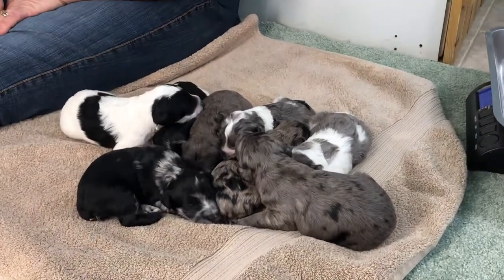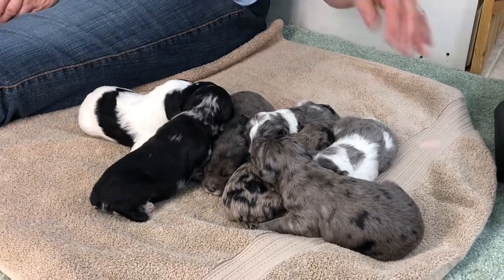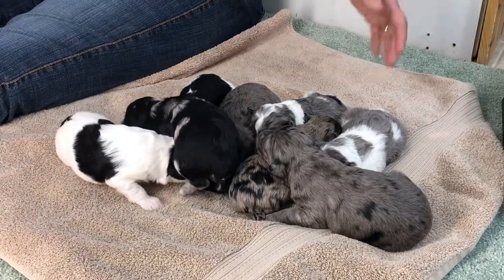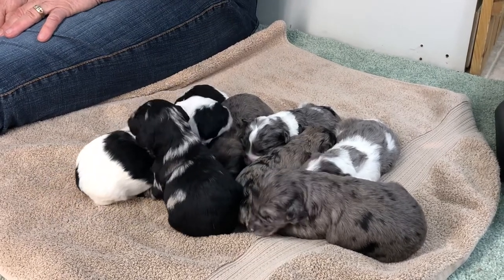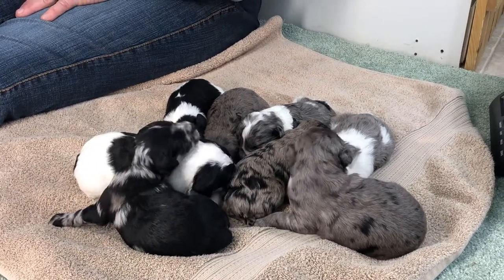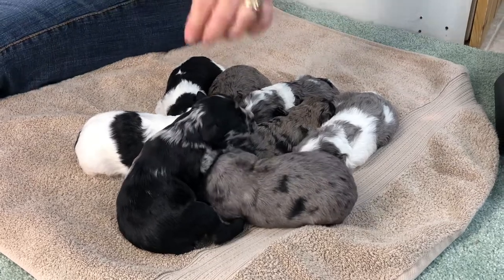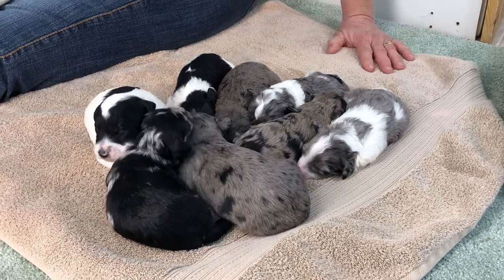Good afternoon and welcome back to Windy Hill Kennel. We're down in the maternity ward, in the kennel with Judy's puppies. These are Schnoodles. Judy is about a 22 pound female, and she's bred to Stryker, who's also about 22 pounds. This litter should range in the 22 to 28 pound range when they're finished. I get a lot of questions about that, so I thought I'd just put it on their video.